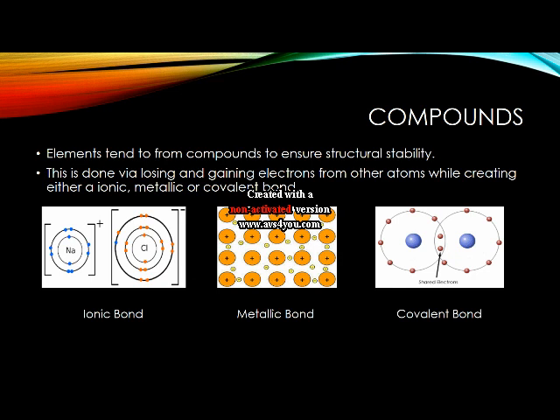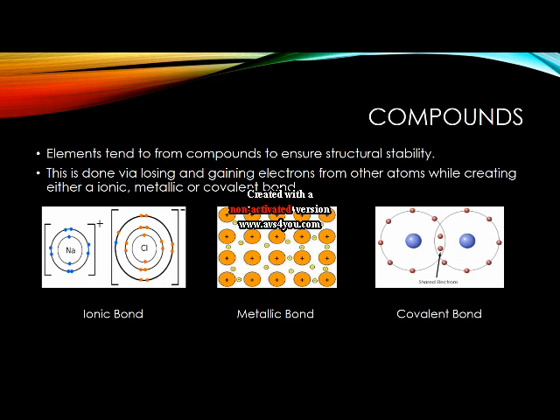Compounds occur when two or more elements bond together in order to either complete or empty their valence shells, hence making them more stable atomically. This can be seen in the example of ordinary table salt. With sodium and chlorine being extremely reactive substances in their own right, they combine to form a rather unreactive compound in the form of sodium chloride.